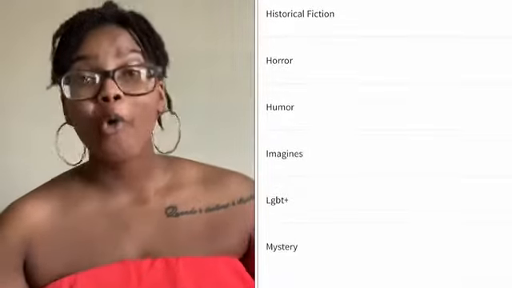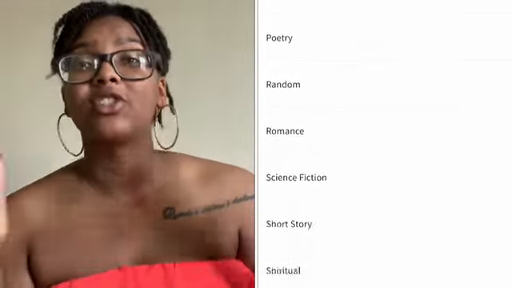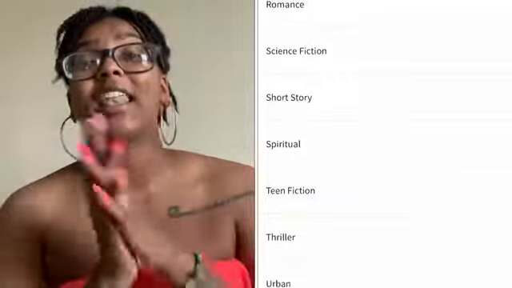They have a whole bunch of different genres, anything to satisfy your needs, and it's amazing. Currently, I've been on the low end with them due to the fact that I have discovered other apps that I enjoy using, like the Kindle Unlimited or the Scribd app or my iBooks. But that does not mean that I do not go back between Wattpad and the things that I have saved in my library.